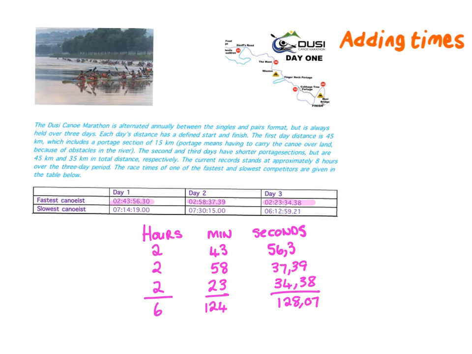But now this looks a bit funny and we would like to convert the seconds to minutes. So you might know that 120 seconds will give me 2 minutes. So I'm going to write here plus 2 and then I'm left over with 8.07 seconds. So it's like you're carrying the seconds over to the minutes column now. So in the minutes column, you might know that 120 minutes is 2 hours. So therefore that's going to be added to the hours over here, which means you are left over with 6 minutes because it's the 4 plus the 2 that you carried over. And then lastly, you can see that it is 8 hours. Now this method is fairly easy, but if you would like to know how to do this on your calculator, let's quickly have a look.